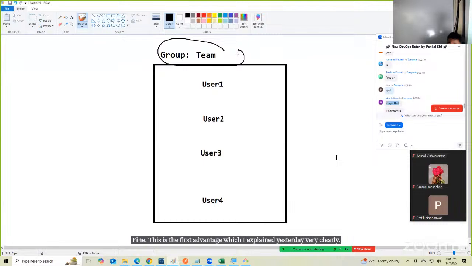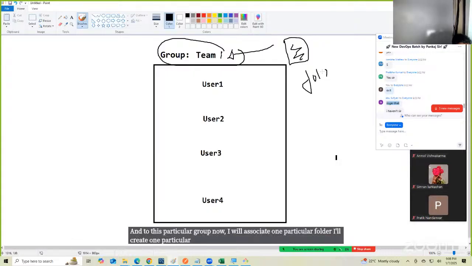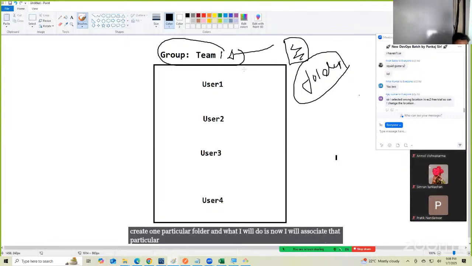The second advantage of a group is, now let's say I created a group, and to this particular group I will associate one particular folder. I'll create one folder and associate that folder to this group. Did you understand what I said?